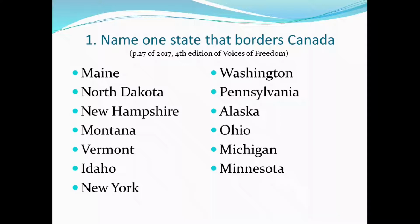It's worth noting that for any of the questions that ask for one answer, it's very important that you only give them one answer. The reason for this is if you try to impress your interviewer and rattle off four or five answers, if you get one of those wrong, then you've got the question wrong. They can mark the entire question wrong if you answer one wrong answer and four right answers. So just pick one that you know you can remember, and when you're in your interview and you get asked the question, just give that one answer.